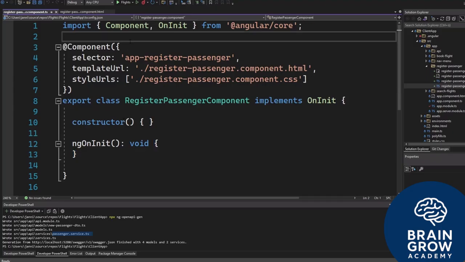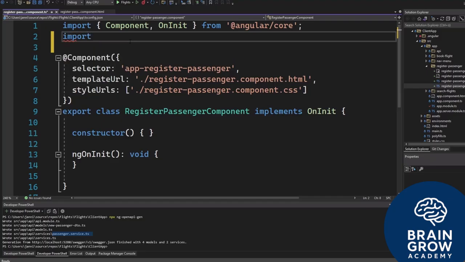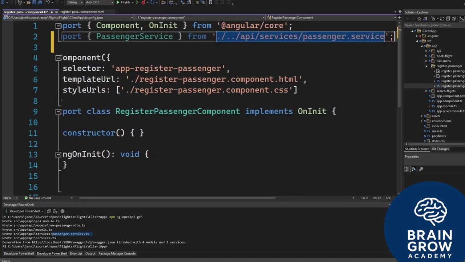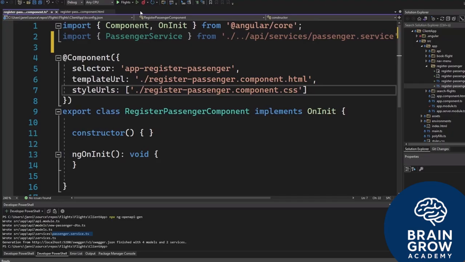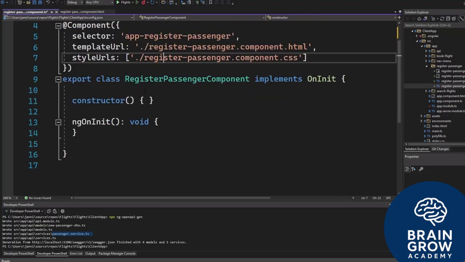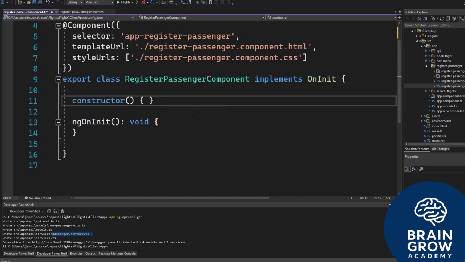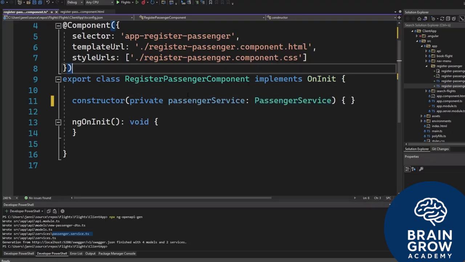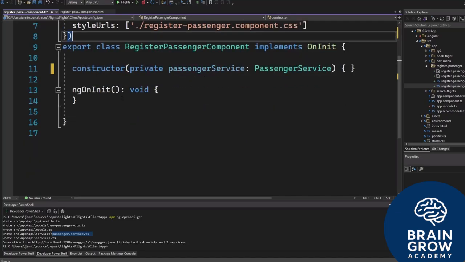Great, now, first of all, we import the new service here. Import passenger service from API/services/passenger.service. Now we have that service inside of our registration component here. And if we want to use it, we have to take it inside of the constructor. So private passenger service. You can see a pattern, right? We always are doing the same stuff if we want to use a service. So we always have to update the client app, then check if we have created a new service, and if we want to use that service, import it, take it inside of the constructor for dependency injection, and then we can make use of it.